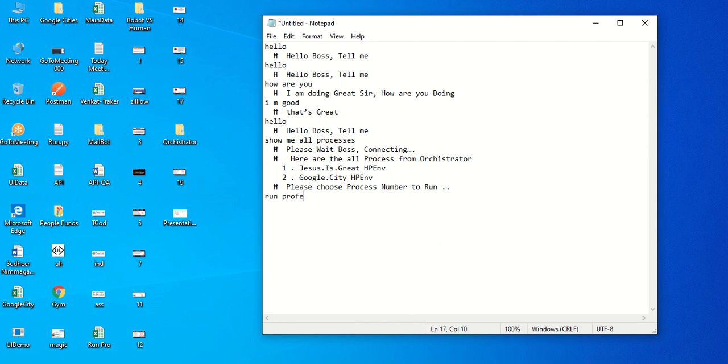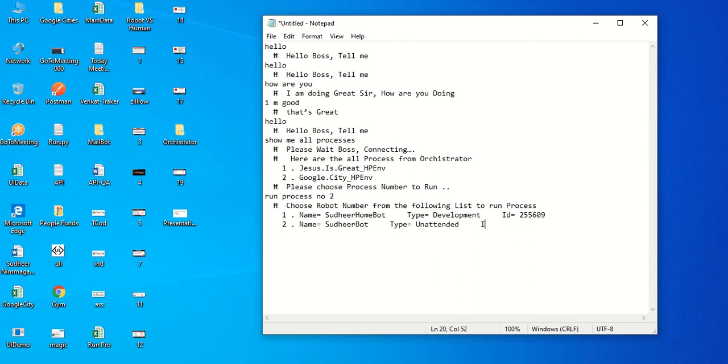Run process number 2. I'm choosing 2, and 1 is not working. You can choose 1 or 2 or 3, but currently we have only 2. Once we ask to run process number 2, immediately it is asking which robot you want to choose to run this process.